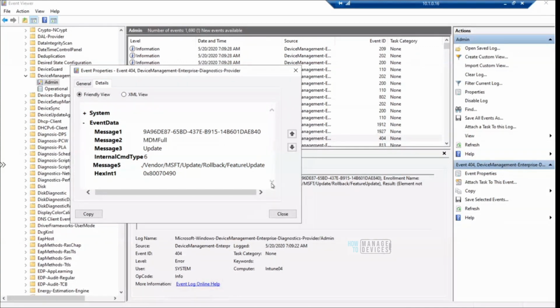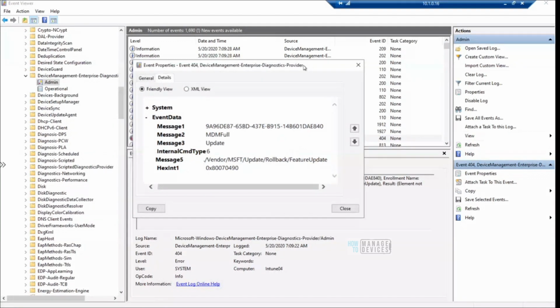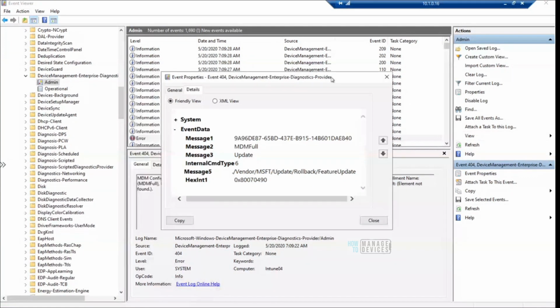So remember, you have a learning point here, right? We didn't do any sync to get these policies immediately. So SCCM or Intune is treating this as a critical policy. It is not waiting for the next sync. The next sync is after 60 minutes of the last sync, right?